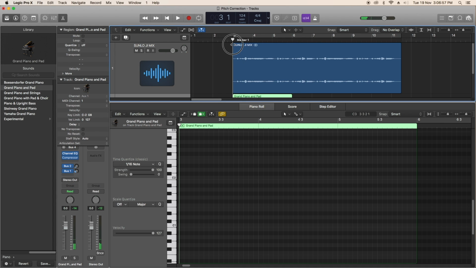So the next thing that we'll see is whether it's major or minor. For that we'll have to find out all the notes in the song. So let's play and find out all the notes that are being used in the vocal. So let's see.